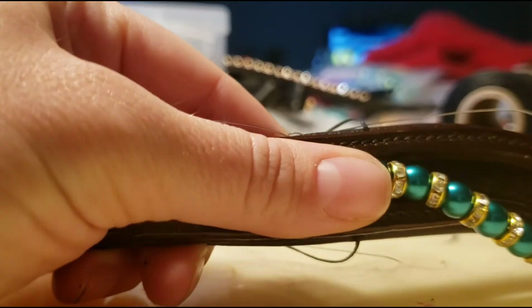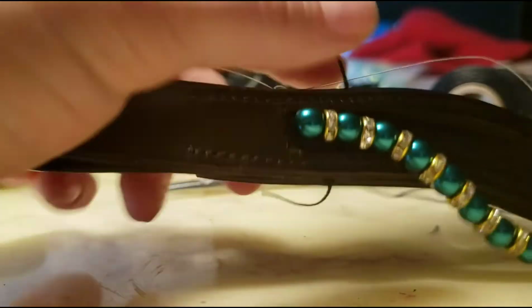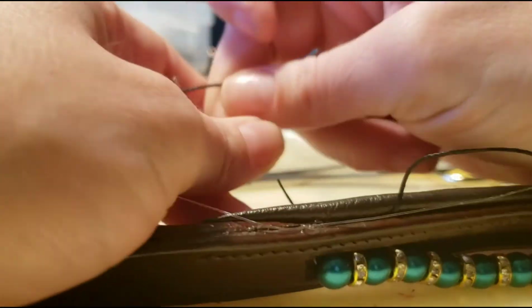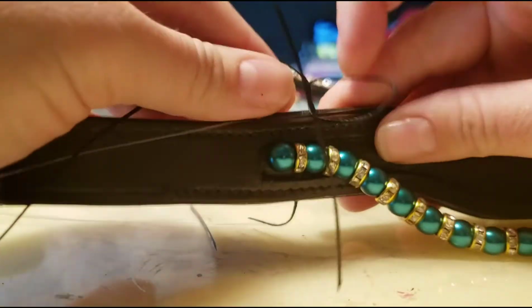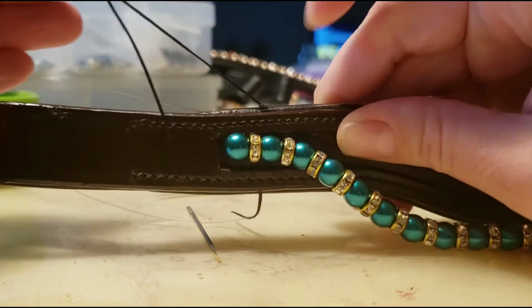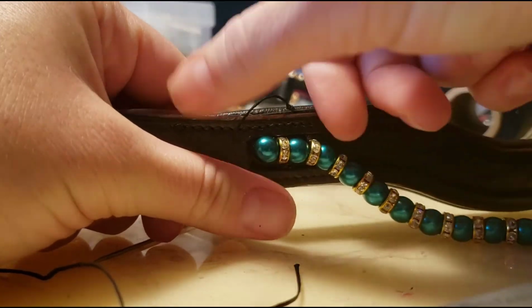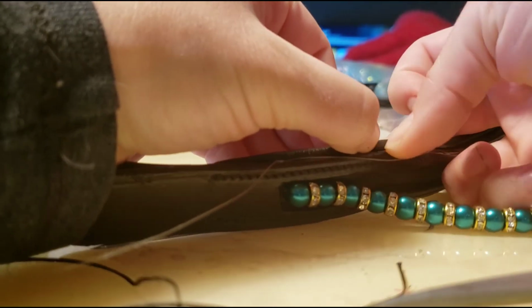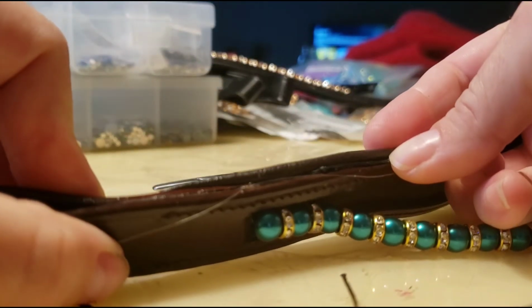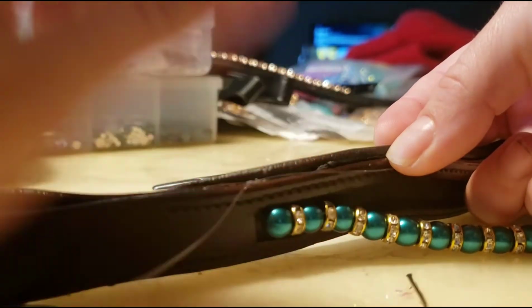So I won't bore you by going all the way up and down, but once you reach the end, you again just tie this leather line in a knot close to the base of the brow band so it doesn't go anywhere. Trim the ends, and you can tuck the extra right in between the padding and the ends so it's hidden. I always put a little super glue there at the top too, just to make sure it's extra safe and secure.